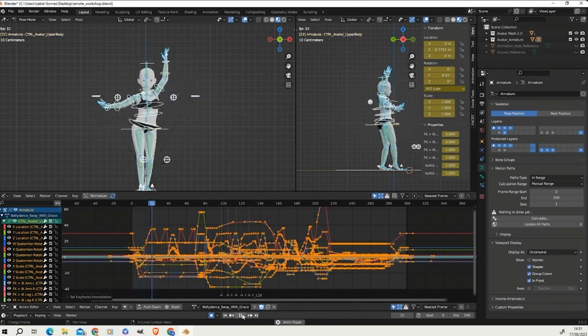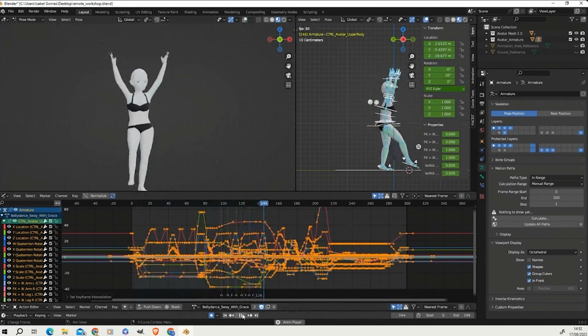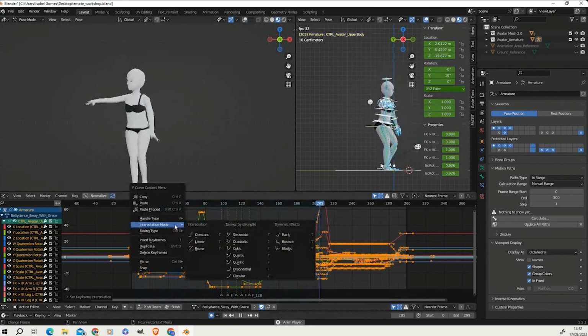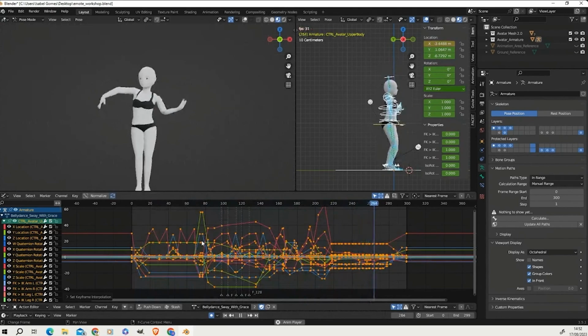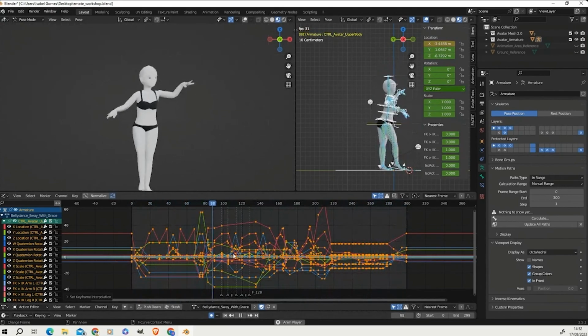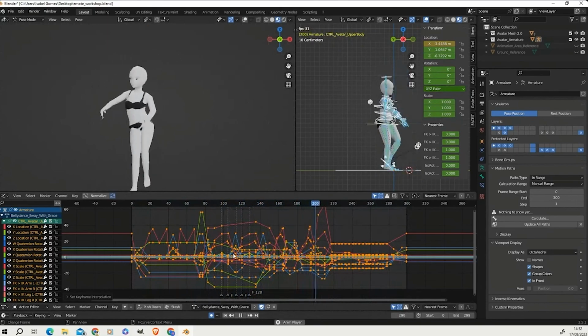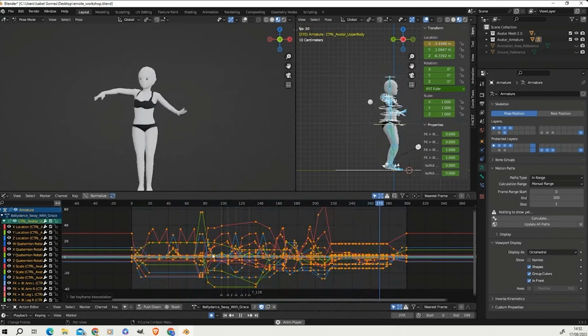For example, this is Bezier. Let me just hide this, so you can see the difference in animation. If I change it to linear, you're going to see that the curves now are just straight lines, and the character feels like it doesn't have this ease in and out of the curve.